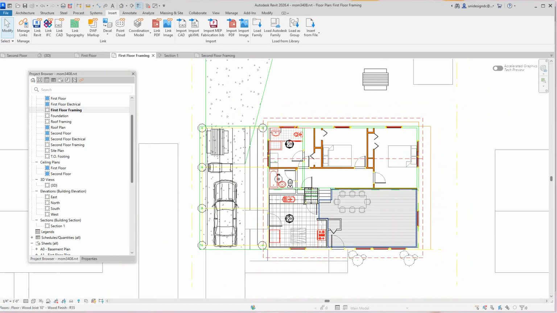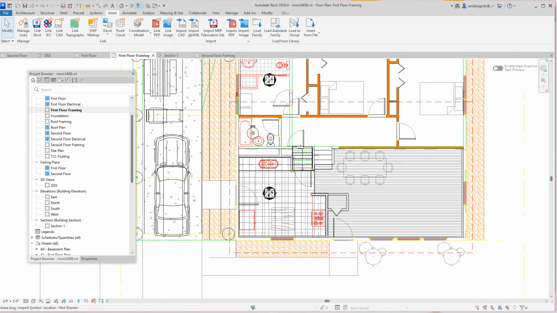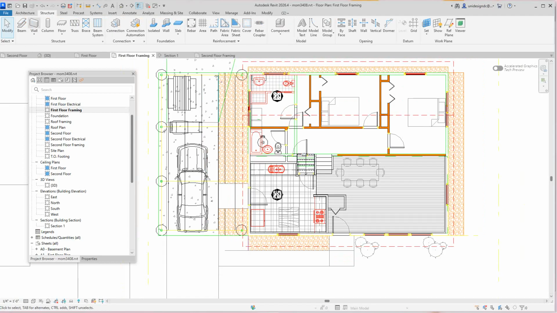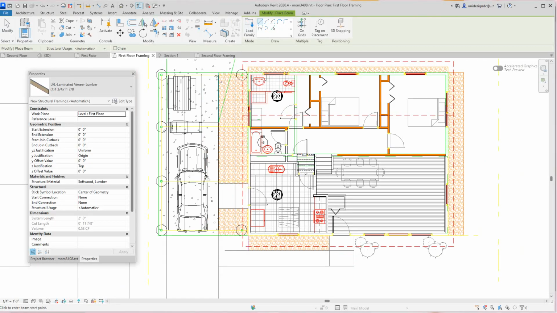So now we need a bearing, and we've got that foundation under here. So this is what we'll do. We're on the first level, and we'll go to our Structure tab and select Beam. Now here in the properties, we've got this 11 by laminated veneer.